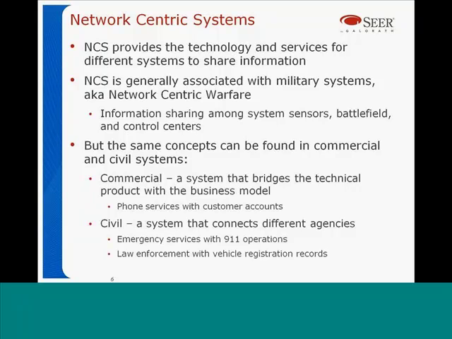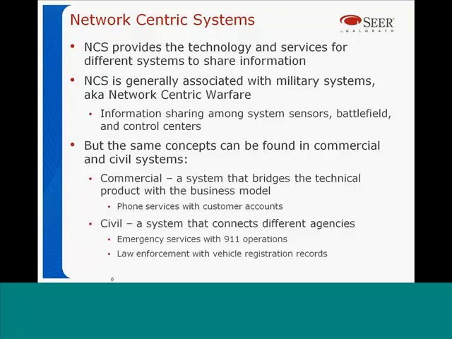They may not be your typical corporate IT types of things, but in the commercial world, anything that will bridge your technical product with the business model will be considered one of these types of systems. Let's say you're providing communication services or phone services, connecting that with the customer accounting so that you can monetize your product.